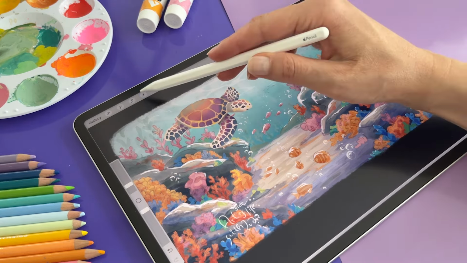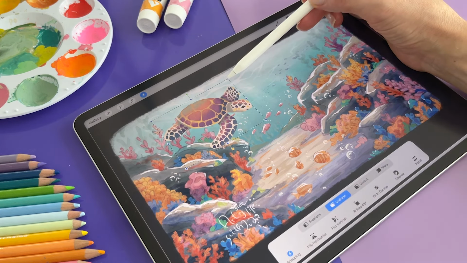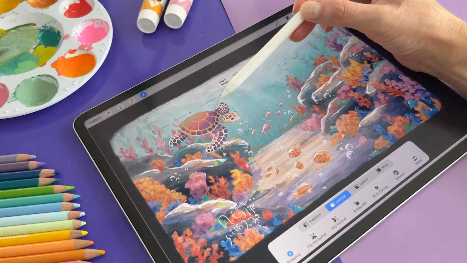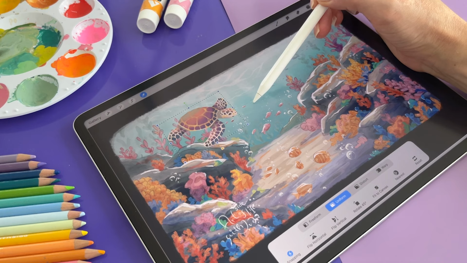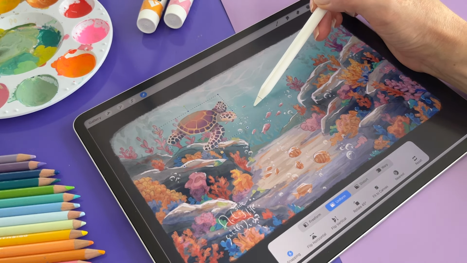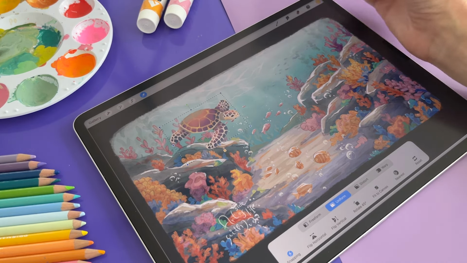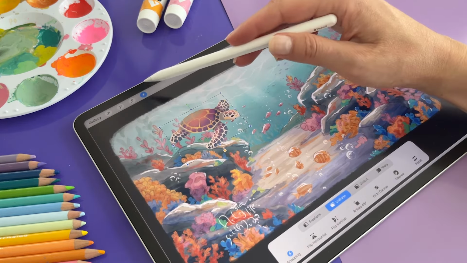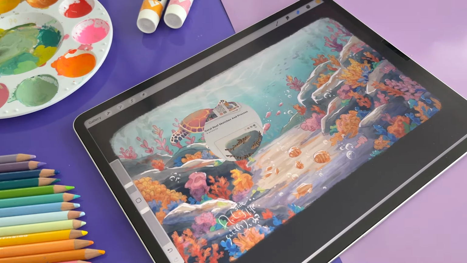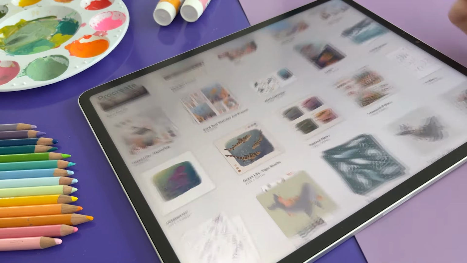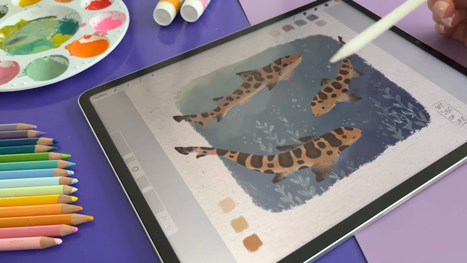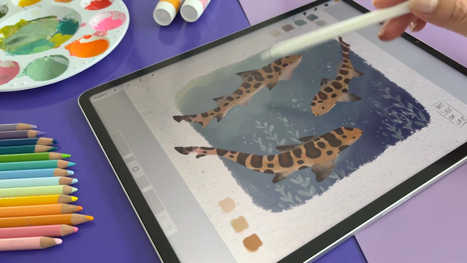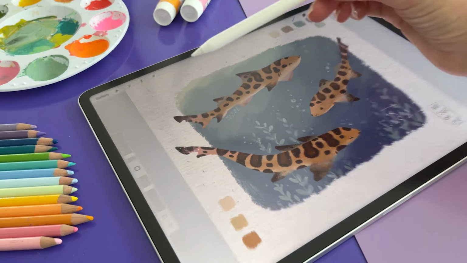So first thing that I can do with this one, I will just scale it down so it fits the environment, and I think the placement here on top right is pretty nice. And now I will just implement some of the other animals and I will just import them the same way. I especially like this one where I have these leopard sharks because of the patterns. I think they are super cute.